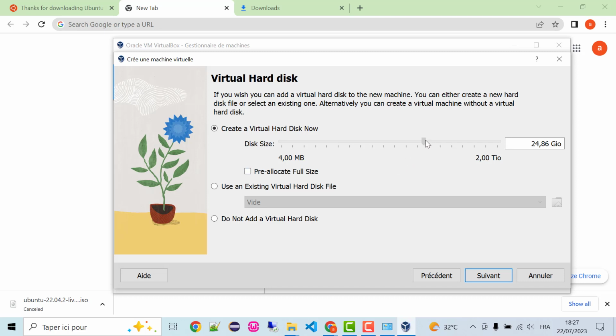For the size of this new virtual machine, I will give it 10, or I will give it 100, or just 16, because here we have GB.